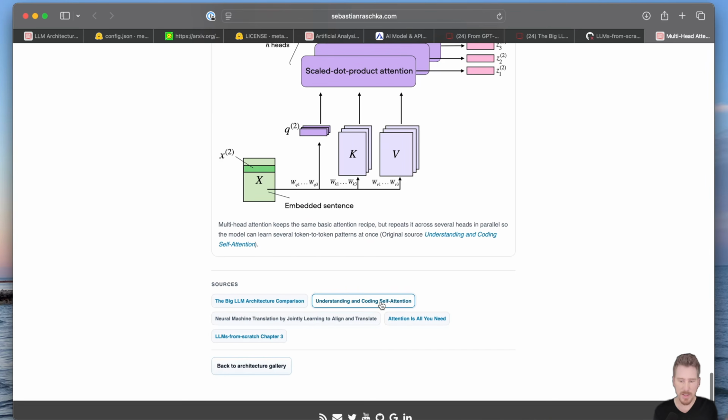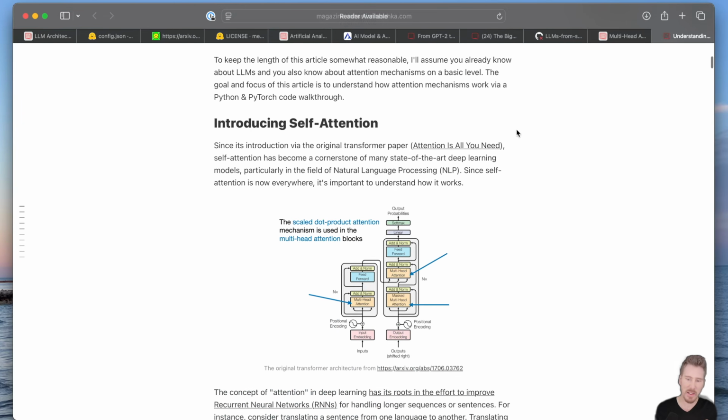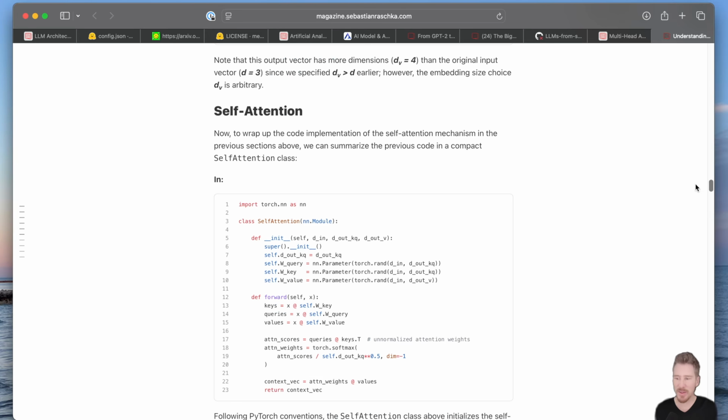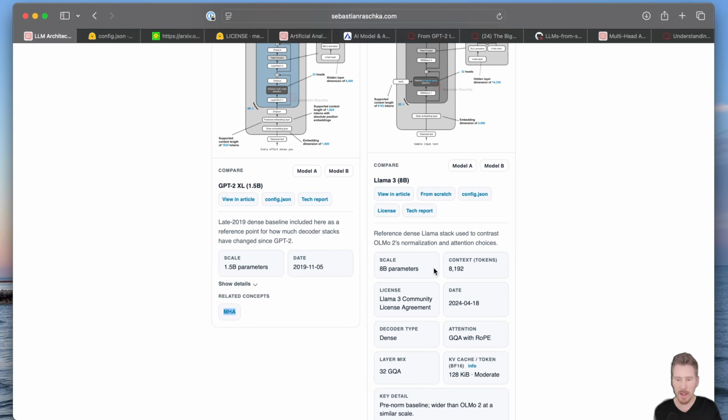But of course, I always have more details, so everything is linked. In this case, I also have this coding from scratch article, so you can spend maybe a whole weekend or a whole week reading through all of that if you're interested. But I thought it's nice to have it all in one place instead of having it scattered all over my blog and GitHub and so forth.